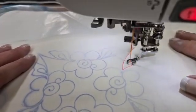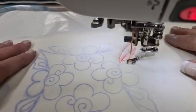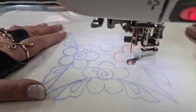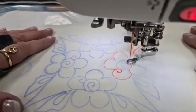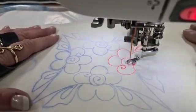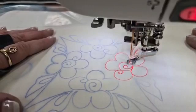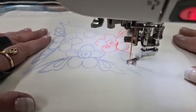Oops, I think I have. Just missed a line. Doesn't matter. I think I've got a tension issue here. I can see something's going wrong. We'll just keep going, just for the sake of it. Now, sometimes I find that I get a little bit lost, like I just did there. I've probably started in the wrong position, which I think I have because I've ended up over here, which I shouldn't have. So I'm going to come back out over here and see if I can gather my senses on the next one.